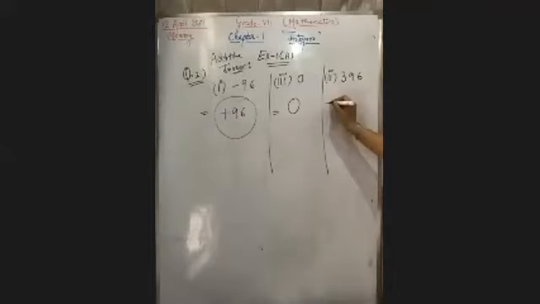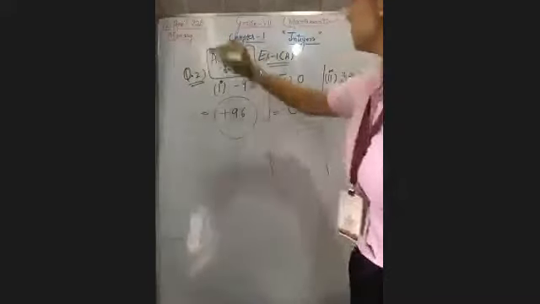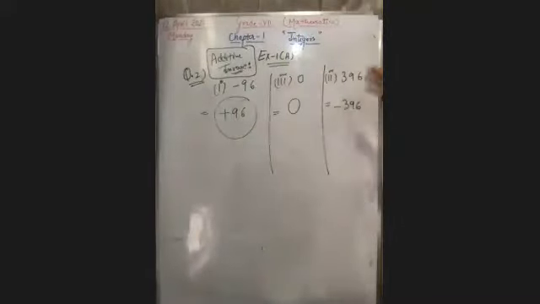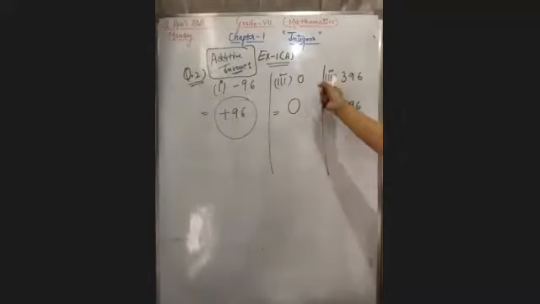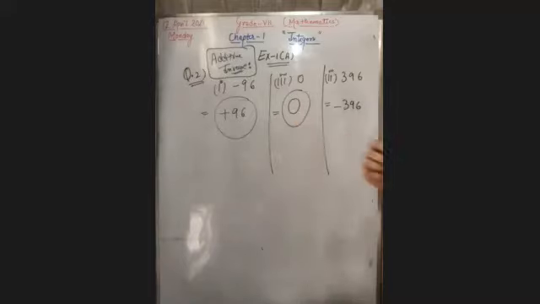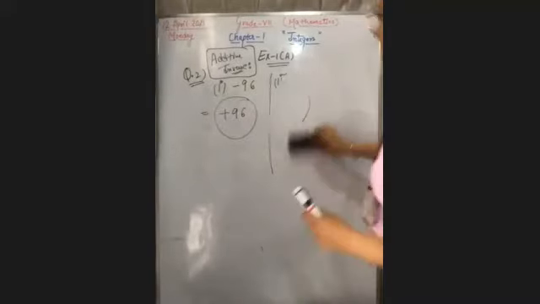Now comes to the second part, 396. Very good, very nice. That is equal to minus 396. So the meaning of additive inverse is write down that value as it is, only oppose the sign. Minus will become plus, plus will become minus. If it is 0, then it will be 0. No negative 0, no positive 0. Understood? Right.